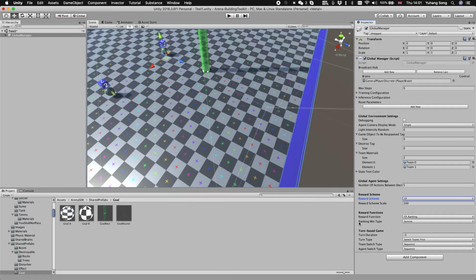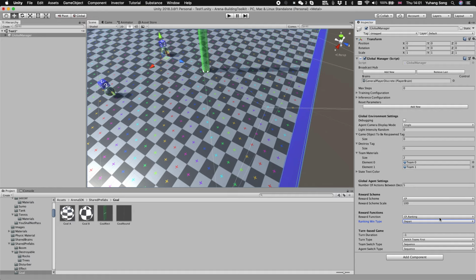For this option, ranking win tab, if you select survive, it means that the agent that is killed at the last place will have higher reward. And if you select depart, the reward will be given the other way around.